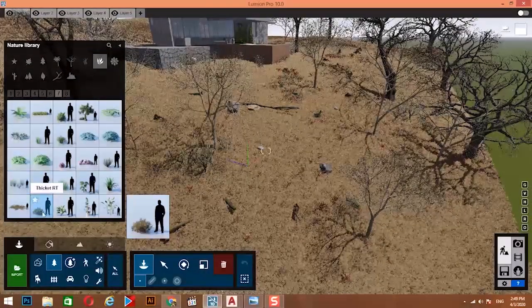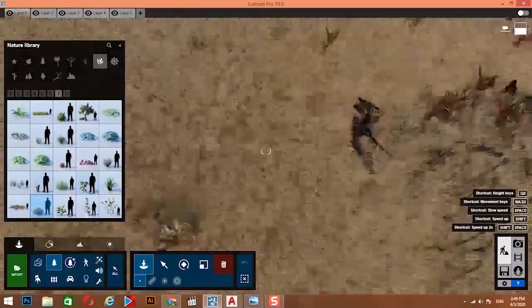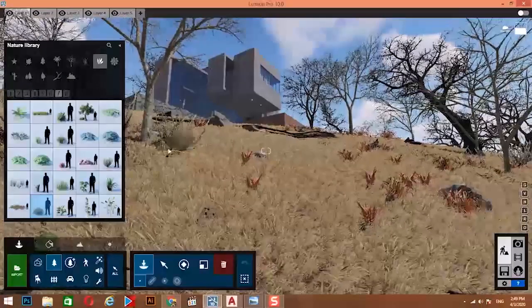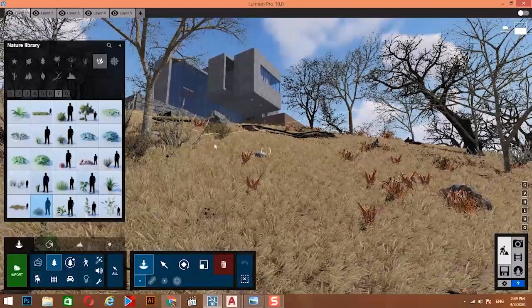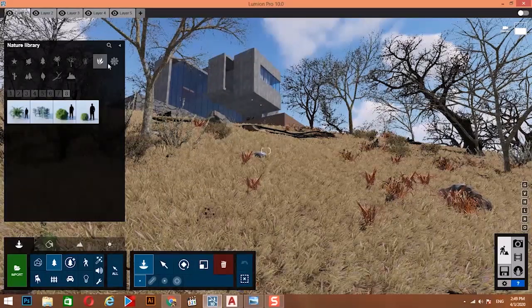I think this could be nice. We're not gonna overdo it, but like this, we add some bushes.